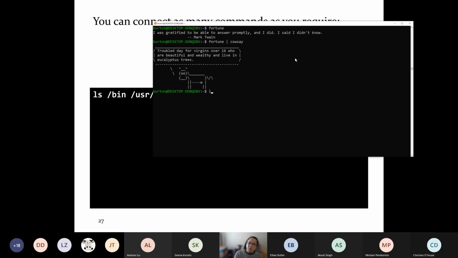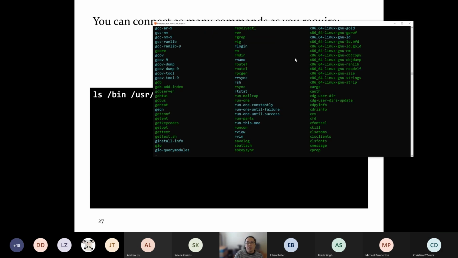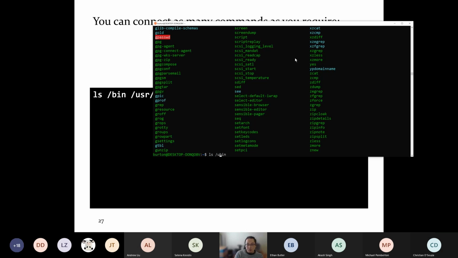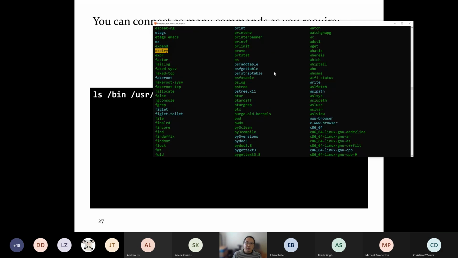Now on my computer, bin and user bin turn out to be the same directory. If I do ls bin, and if I do ls user bin, it's the same output. So when I do ls bin user bin, I'm going to get two copies of the same thing. So there you go, you can see there's a lot of stuff.